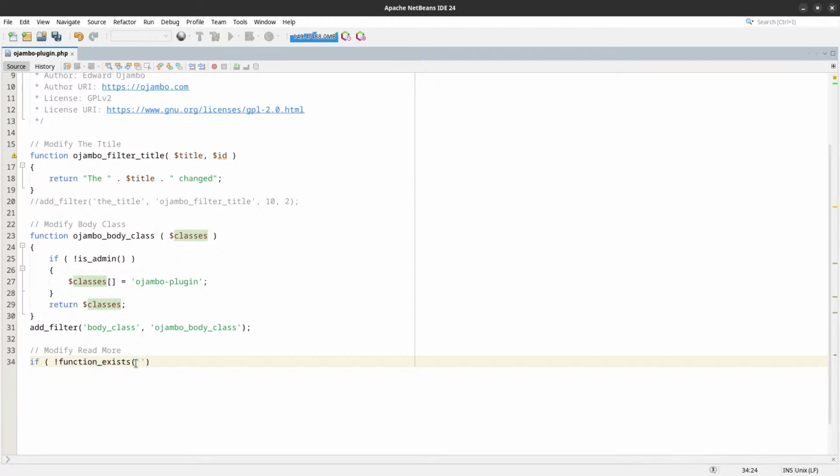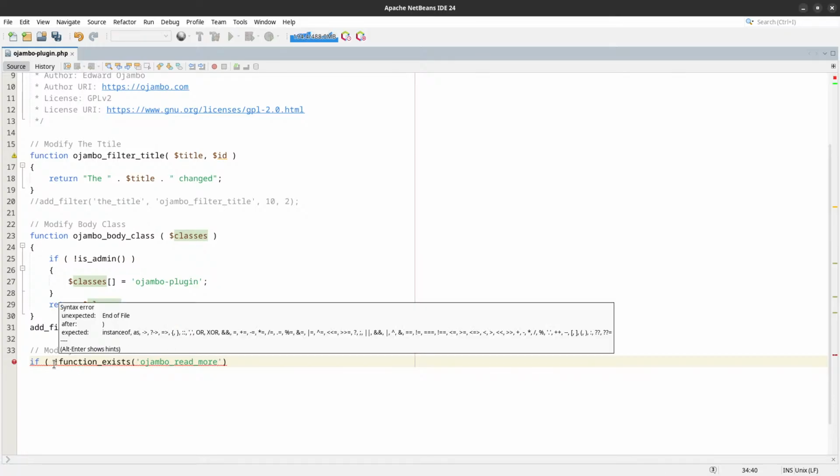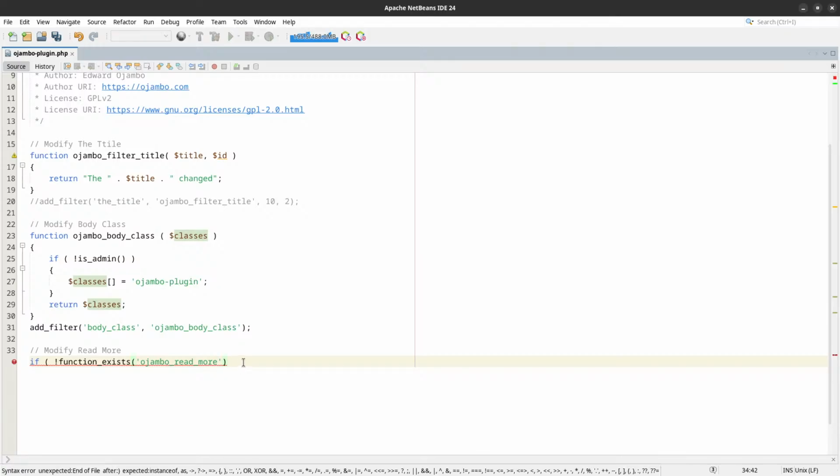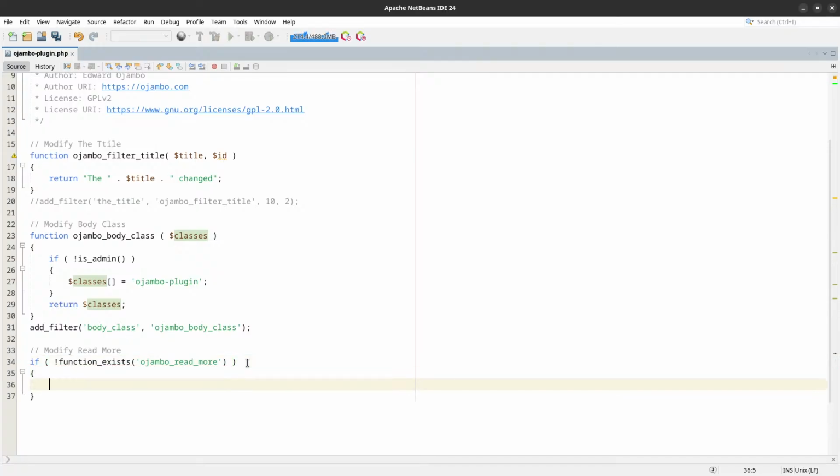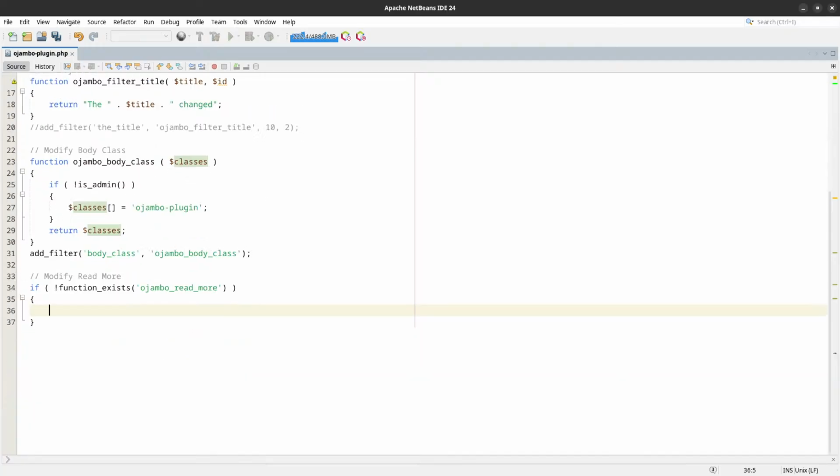Okay, so the function will be Ojambo read more. So if the function read more doesn't exist, then what do I want to do? I want to create my own function.